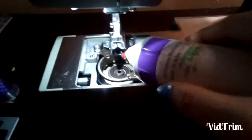Now you might be like, well, where do you oil it in here? Well, that very hole right here in the center. I'm looking at it from the same view you are, because right now I'm looking through my lens. And then I open up my oil. I use the little tool to open up the oil. And then only a little dab will do ya. All you need is 1 or 2 little drops.